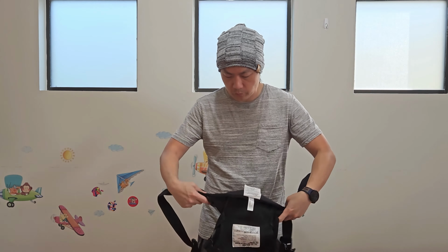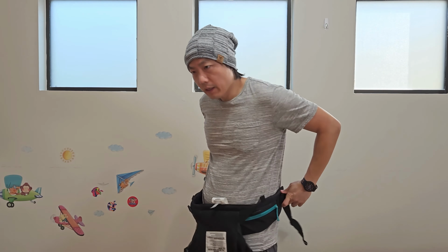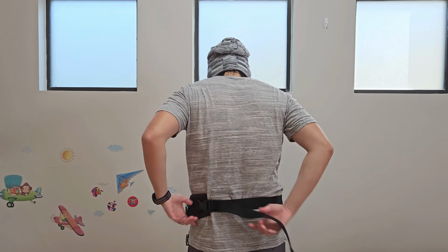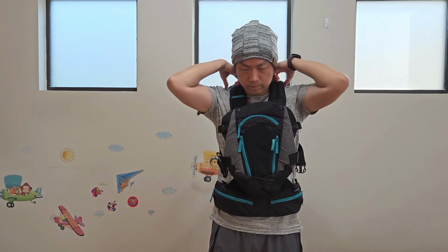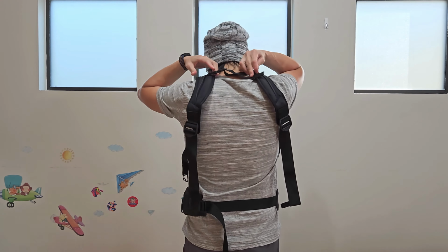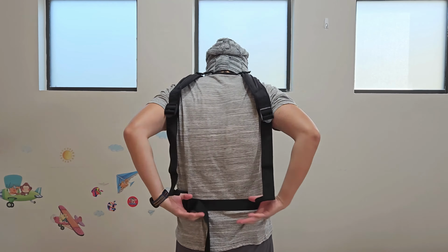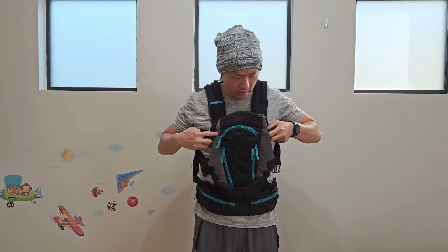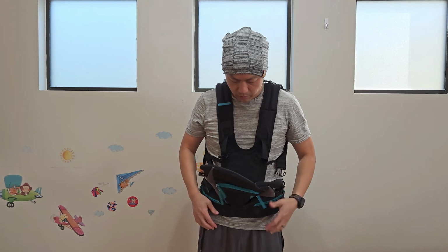Now, first of all, to put this thing on, you flip the bottom portion, and then you buckle from the back, like so, and then put on the shoulder, and this buckle on the back. Now, there are straps on the back where you can do some adjusting if needed. Okay. Oh, there are two more buckles on the top, which I forgot to open up.